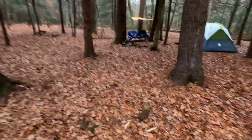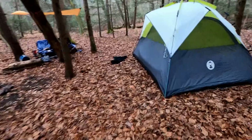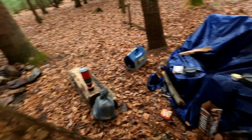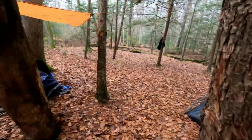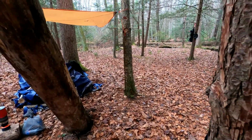Alright. And this is John and Caitlin's camp. We had another person leave this morning, Doc Mason. He might be back, I don't know. But we went climbing with him yesterday, and I belayed him, and I had a good time. We had a really good time. John's jacket fell on the ground. Find a hook for it. Here, this will work. And who makes this nice little jacket? Who knows?